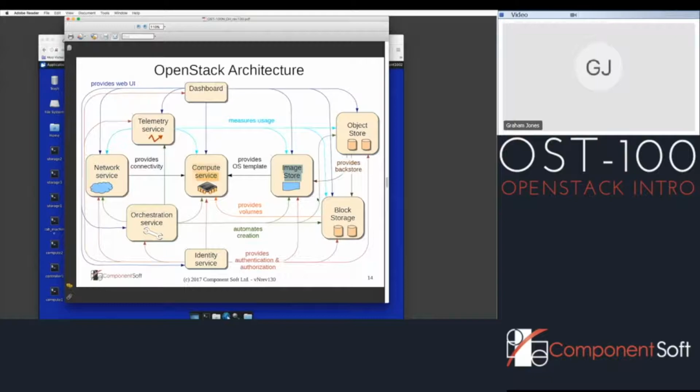We need additional disk space. Then we have our block storage, which of course is Cinder. And our good old object store, again, for our archives and putting files and data in places that we don't need to frequently access. The only one I've not mentioned there is the good old telemetry service, which is Ceilometer, of course, which is looking at what we've actually used, what resources are available, what is in place.